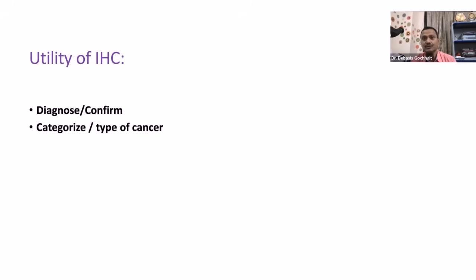First of all, we know that it is a tumor. Now, for example, say breast carcinoma. Breast can have different types of carcinoma. Say a lobular carcinoma, it can have ductal carcinoma, and different tumors will have different prognosis. So that is called categorization. First we have confirmed that there is a carcinoma, and then we have to say whether it is lobular versus ductal carcinoma. For that, we use a stain called E-cadherin. If E-cadherin is positive, it is ductal. If E-cadherin is negative, it becomes a lobular carcinoma.